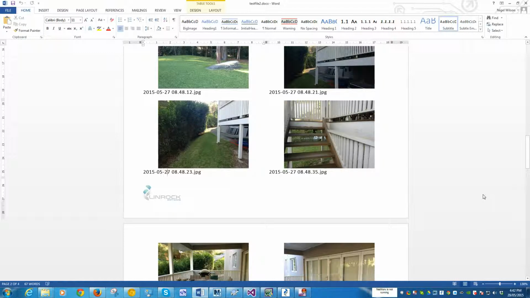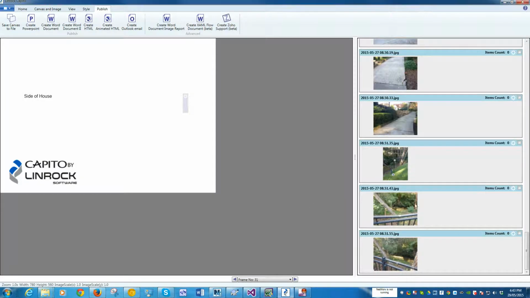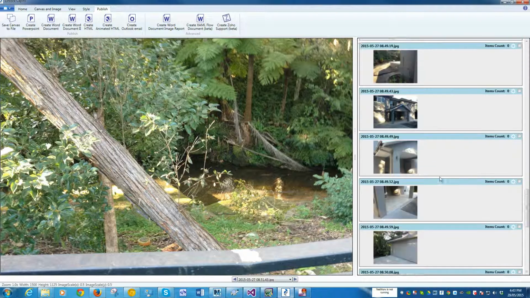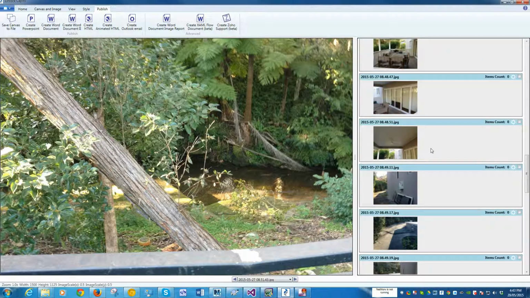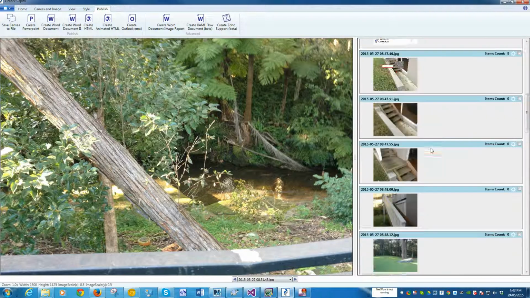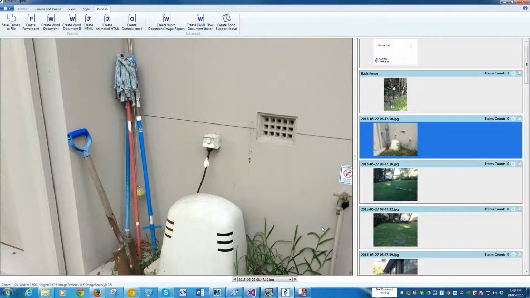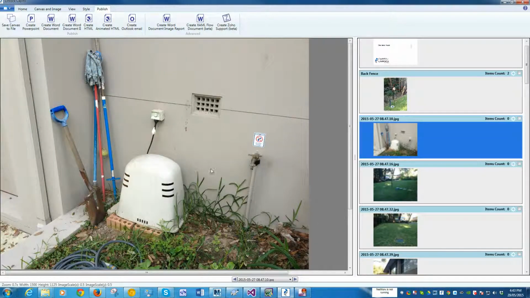All right, well that's most of the important things related to the dilapidation reports. I will show you one new thing that we've just incorporated into the software, and I'll find an example that might be good for that. There's one towards the beginning that I think might work perfectly. Here it is. So, and I'll zoom out here, that's Control 0, you've got a screenshot of an area of a house, and we might need to point something out and show a close-up of it. And so I'm going to do precisely that with an image on image.